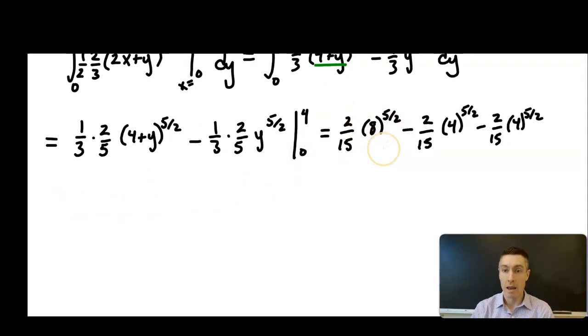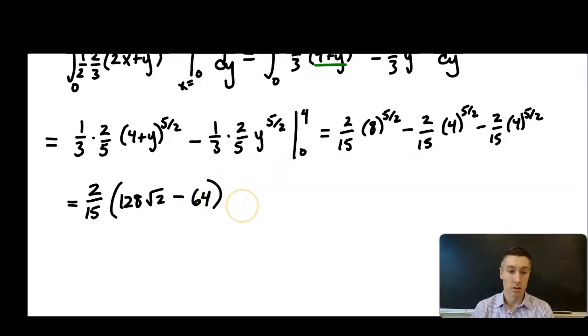And this expression can be cleaned up. Let's see what that would look like if we cleaned it up. So it would be 2 over 15 factored out. And then that would be 2 rad 2, and then to the 5th, so you'd have 128 rad 2. And then minus, so square root of 4 is 2. 2 to the 5th is 32. So 128 rad 2 minus 32. Definitely a cleaner looking answer. I don't necessarily know how necessary that is, but it definitely looks nicer than the answer that we had over there.